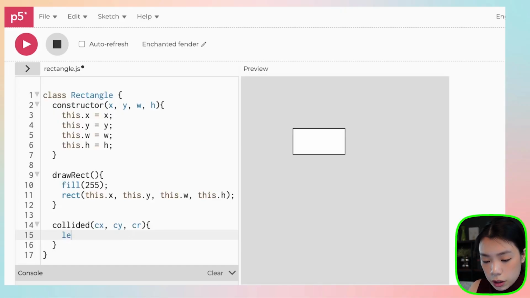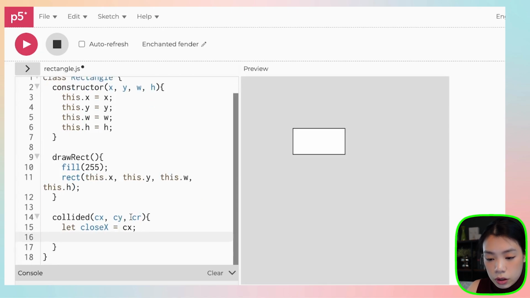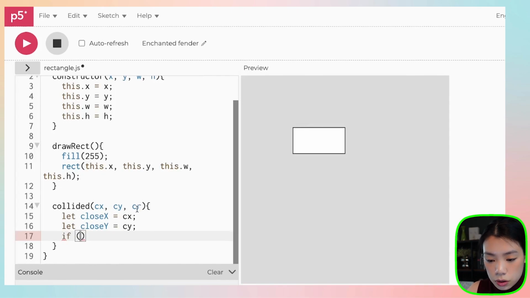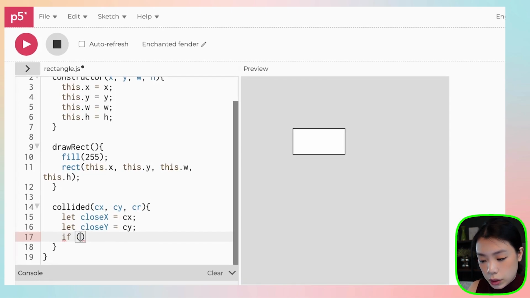To do that, first I am going to define 2 variables called close x and close y, and I'm going to give them an initial value of cx and cy. And then we need to write if statements to figure out which edge that circle is closest to. So for the x direction, we need to check if cx is more than the right edge, right?